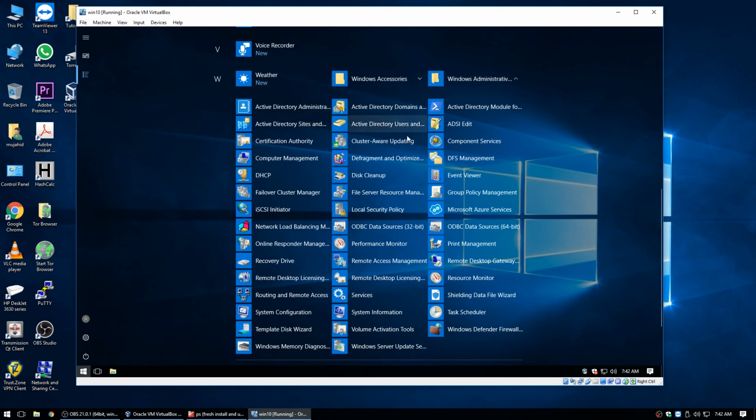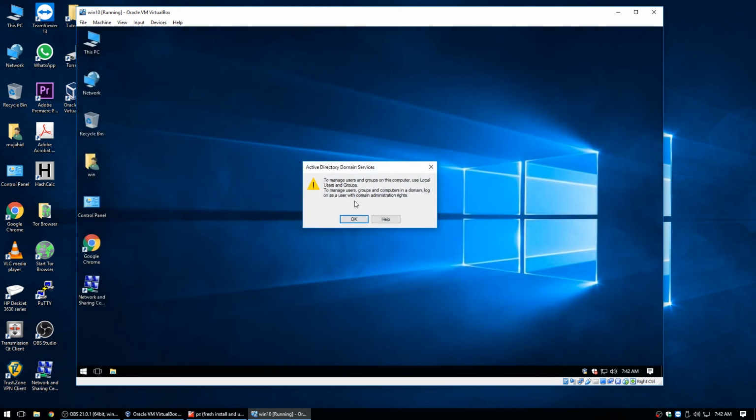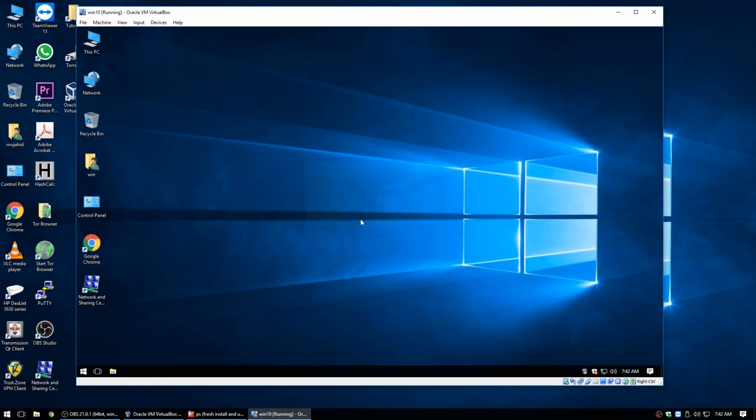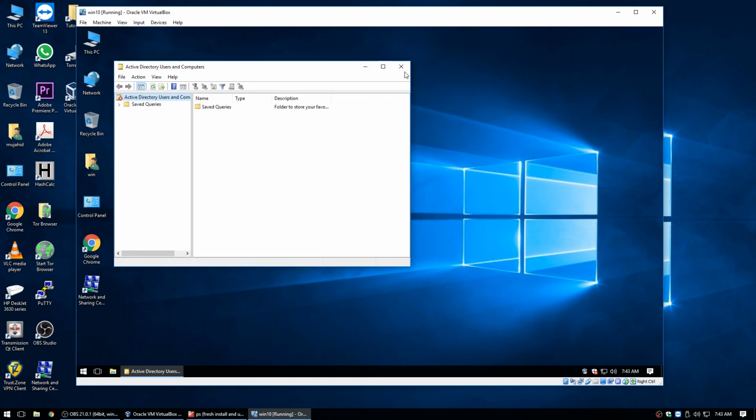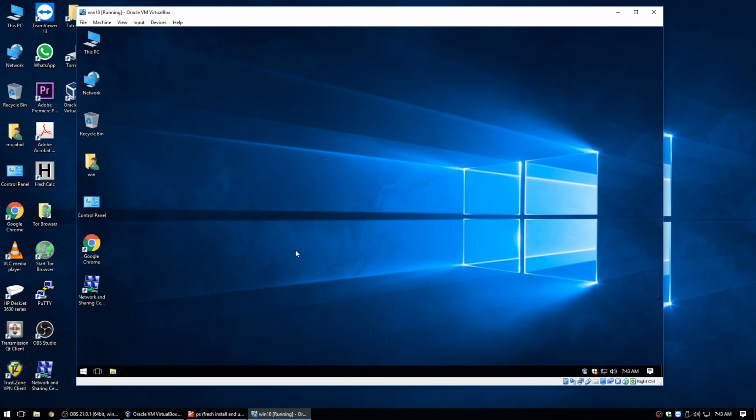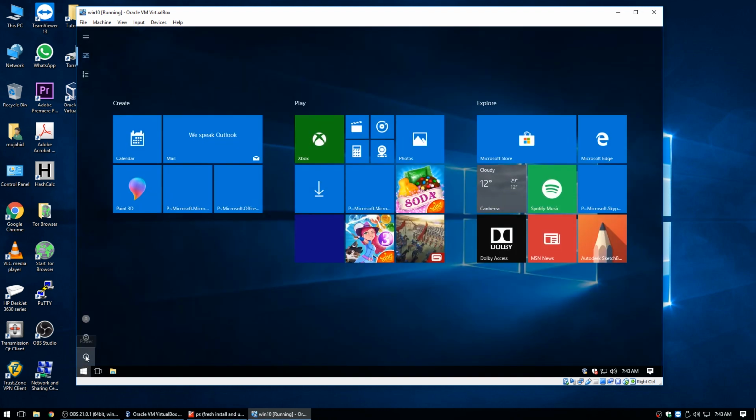There you go. Active Directory users. Since we haven't joined any domain yet for this client machine, we won't be able to connect to any Active Directory server, for example, like Samba. So the last thing to do is just shut down.